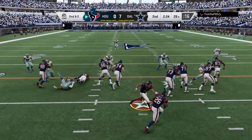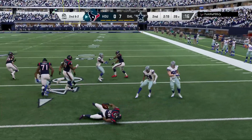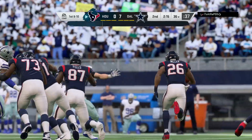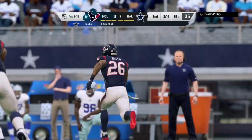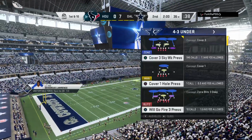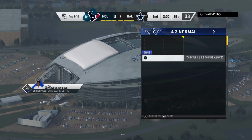Line of scrimmage, the 28 now as they come up on second and a couple. 9 yards to pick up there, and it's a first down. Second and 2 is prime time for a little bit of a gamble, isn't it? Open up the playbook, go play action, toss that bad boy deep. But in this situation, go ahead and give it to your back. Let him pick up a first down. Keep the sticks moving.